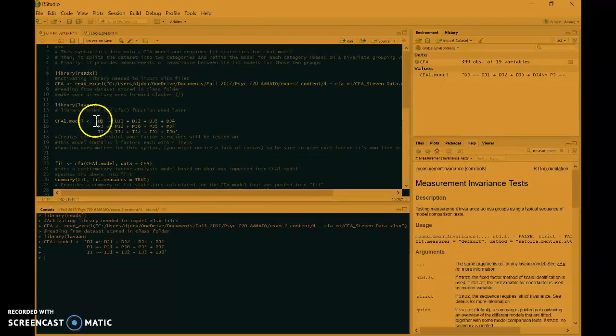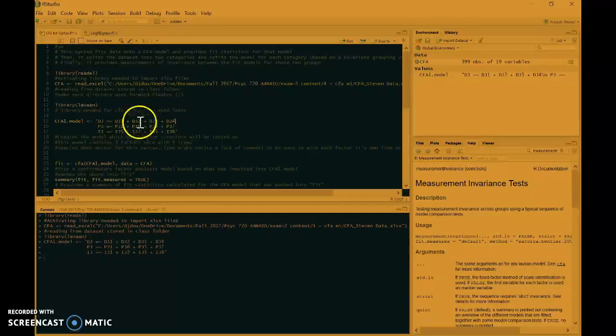If you're familiar with R at all, you might notice this is kind of weird. There's no commas like you might expect in normal code, and that's just how the model for CFA is set up. You have your different factors on each line, and the spacing matters here. I have some comments here that I'm sure you can read, but make sure that you have your factor and then all the items on that factor on a given line, and then on the next line, a return over, you have the next factor and its items, and then the next factor and its items, and so on.